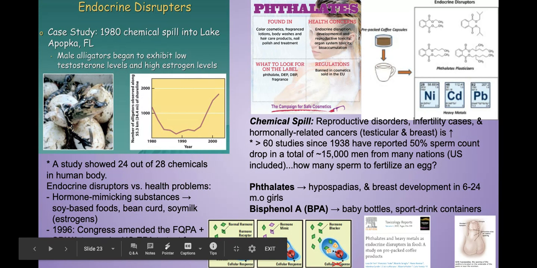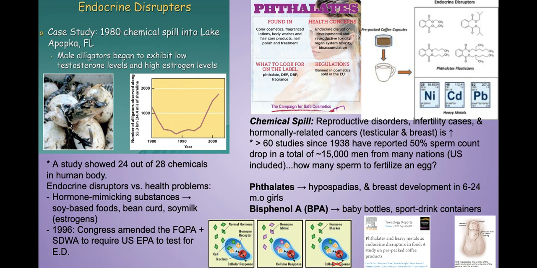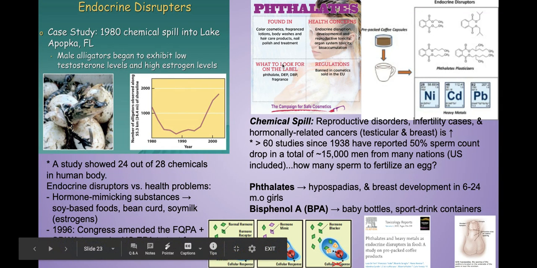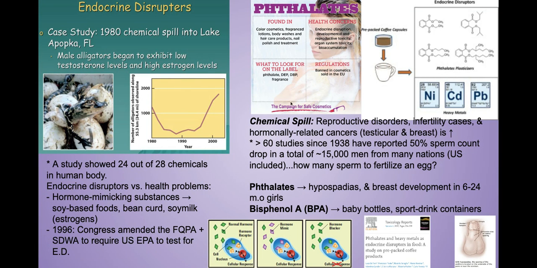Examples of endocrine disruptors. What kind of chemicals? Phthalates. I don't know if you have heard about phthalates before, but they are found in cosmetics, hair products, nail polish and treatments, and it's of health concern because they disrupt the endocrine system. They cause reproductive toxicity and bioaccumulation as well. They're even found in coffee capsules, and that was shocking to me when I was looking at this, because I do sometimes consume coffee capsules, and that was a little sad, but it is true.